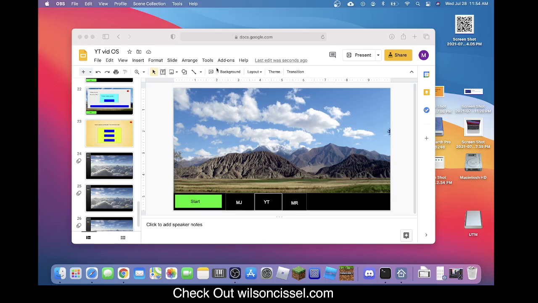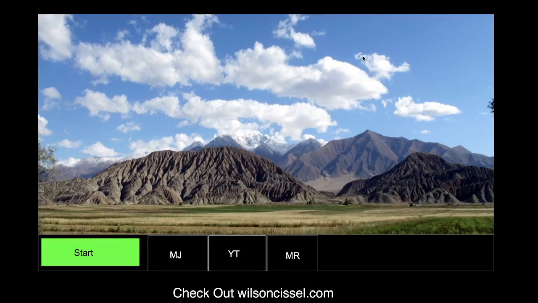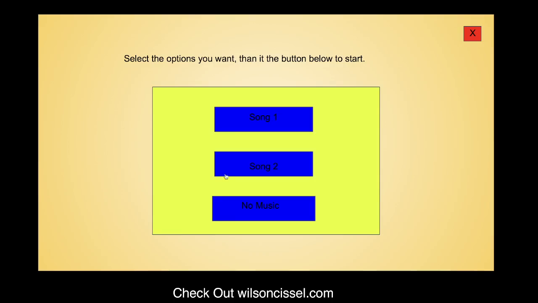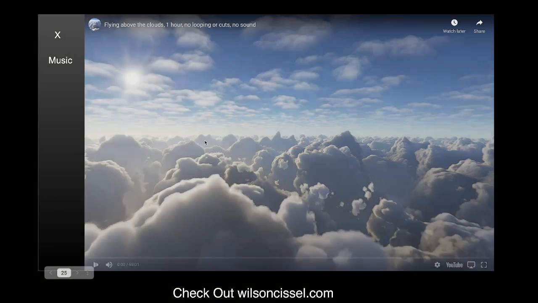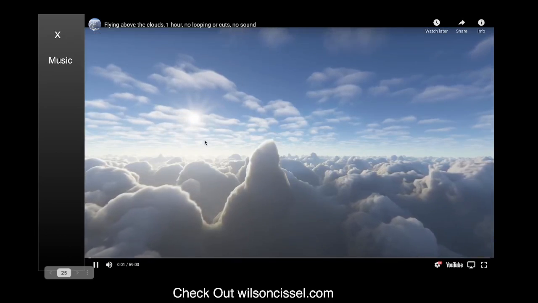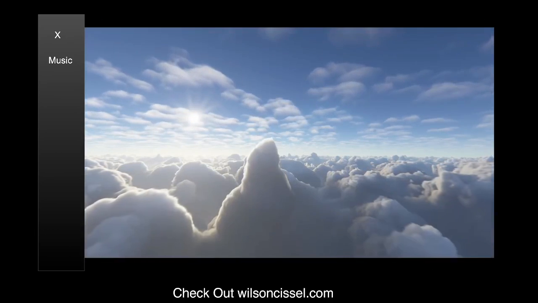Now, here we are on display capture. So, let's present it. So, here we are on the OS. So Mixer Relax, you can open this up, and you can select song 1, and as soon as you put a song here, the song should play, and then you play the video, and then just view the relaxation.